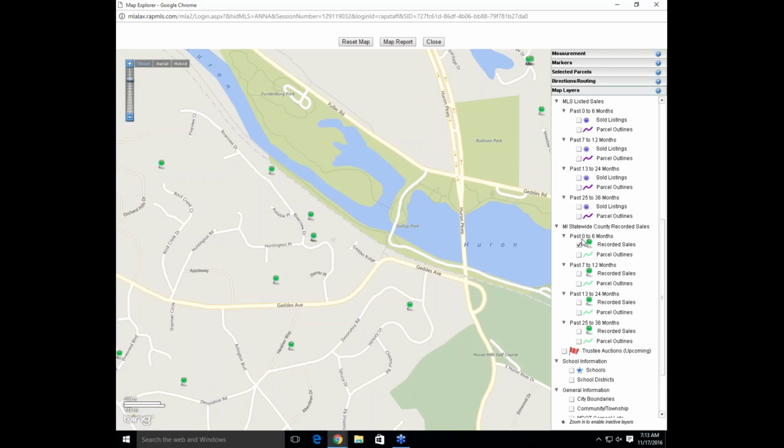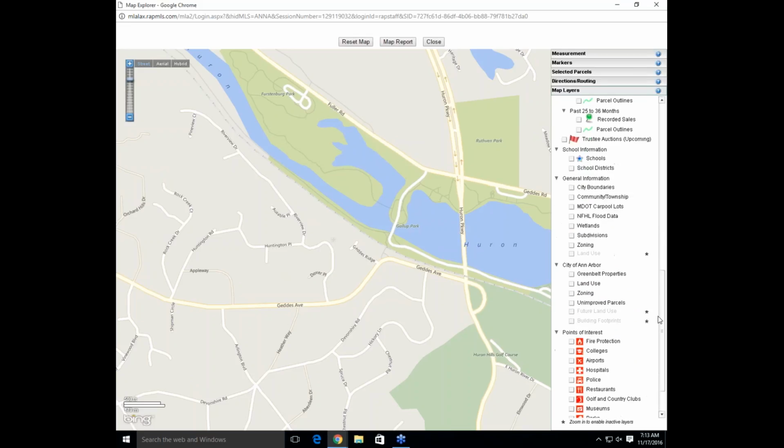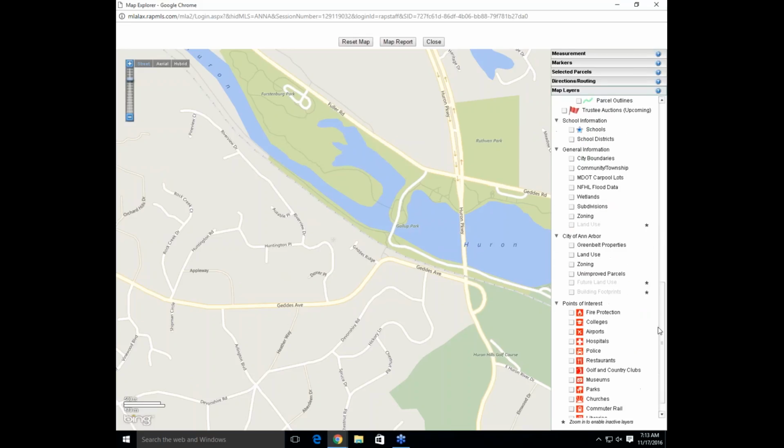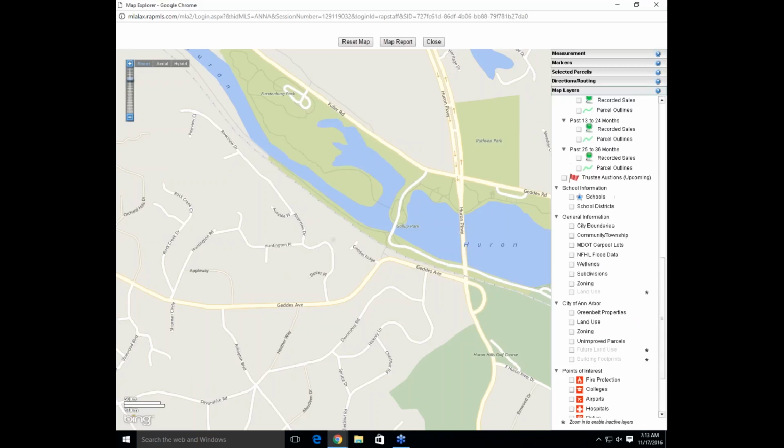Let me go ahead and uncheck those. Now let's go ahead and scroll on down here. So there is one brand new layer that I want to show you, trustee auctions. One thing to keep in mind is that the notice of default layer is no longer in the MLS because in the state of Michigan, it's no longer required to send out a notice of default letter.